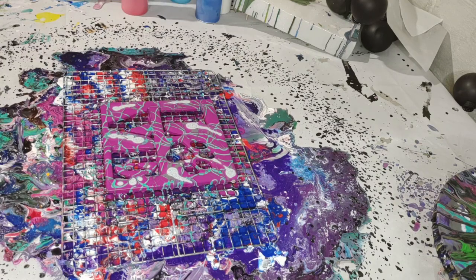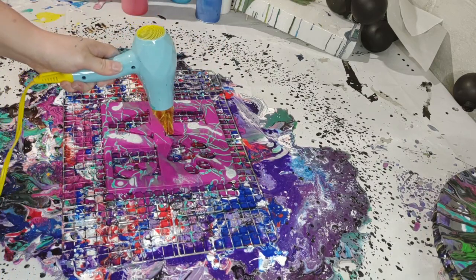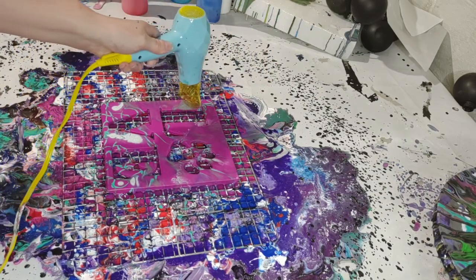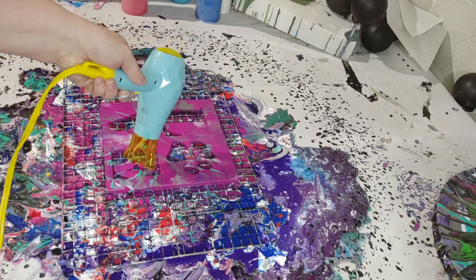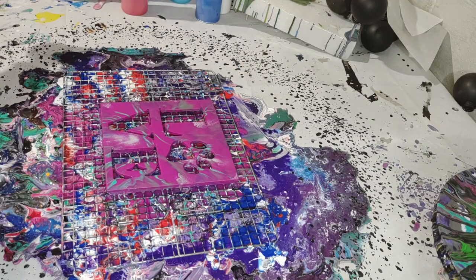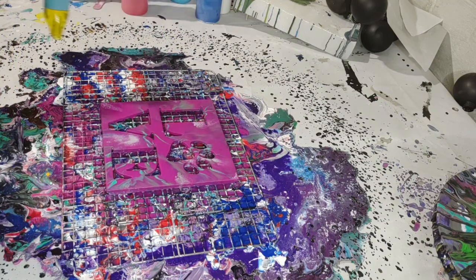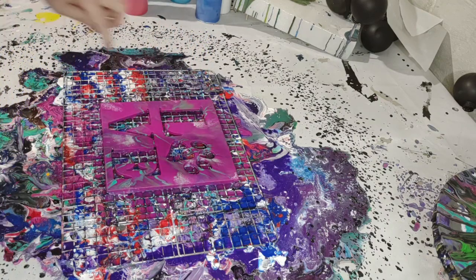Let's blow this out. And I know I do a lot of blows on the plaques, but that's the technique that works best on them, especially when they have lots of open space. I think that will work nicely.